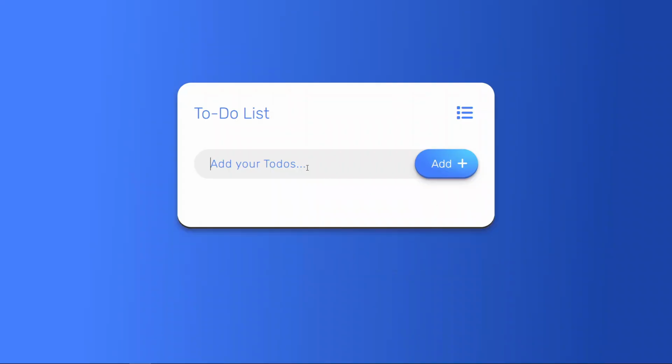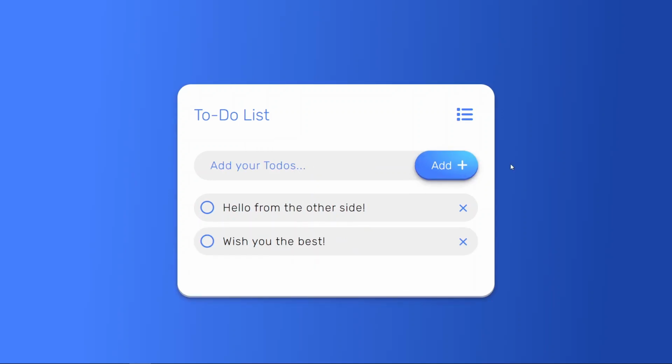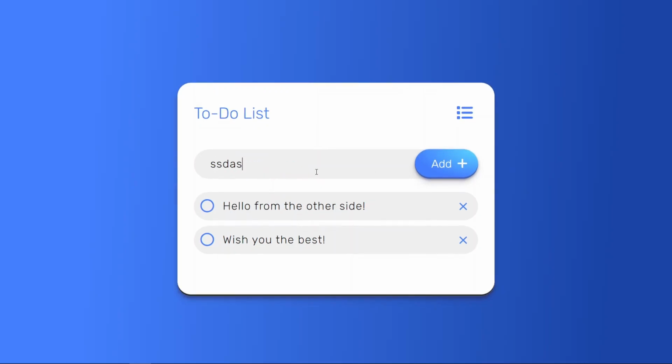We'll just delete this one and then type again, and then click add. And now you can see the to-do item. Let's add one more here. And again, we are now able to see all the to-dos we create by clicking the add button. But still, there is one small part left to do, which is once you add a to-do here, pressing the enter button should be able to add that to-do to this list. Let's quickly finish that off.